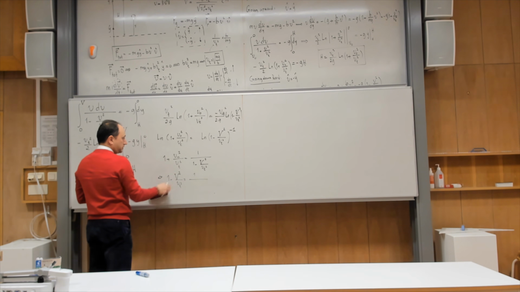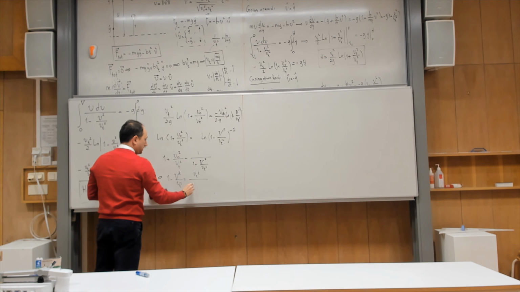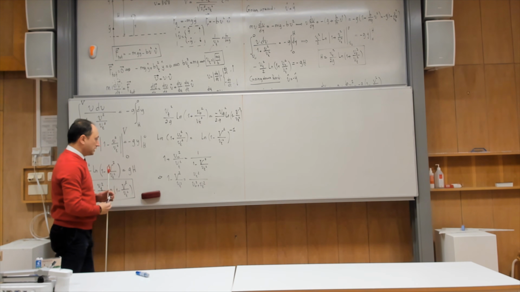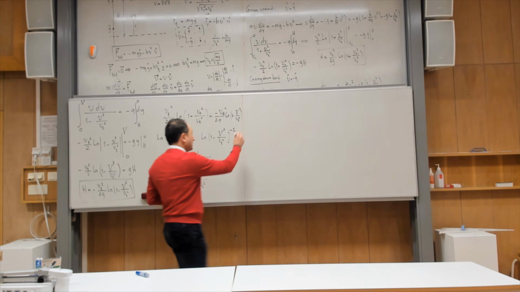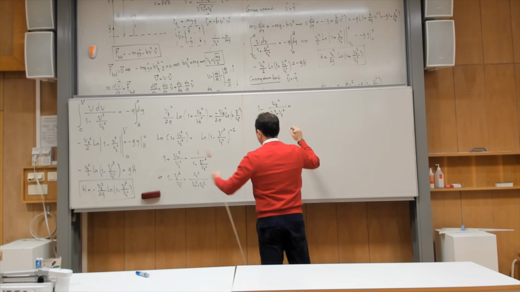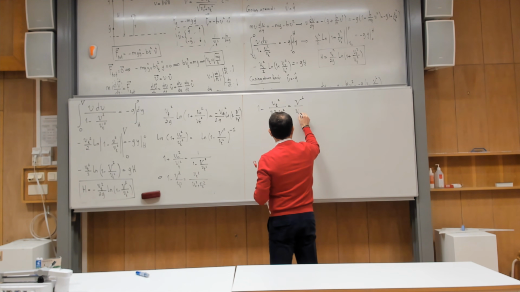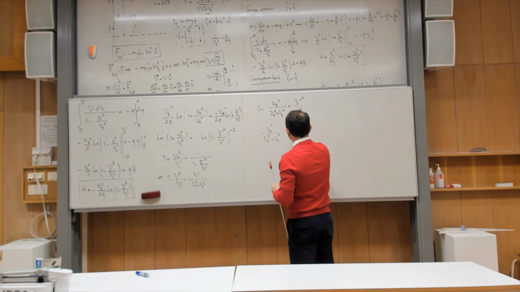So let me take the common denominator here. So then I divide. So vt squared will go up. And then I will have v node squared plus vt squared here. And then what I do, I multiply. So I move this to the right and move this to the left. So it becomes 1 minus vt squared over v node squared plus vt squared is equal to V capital over v terminal squared. But if you take the common denominator here, it becomes v node squared divided by v node squared plus v terminal squared is equal to capital V squared over v terminal squared.